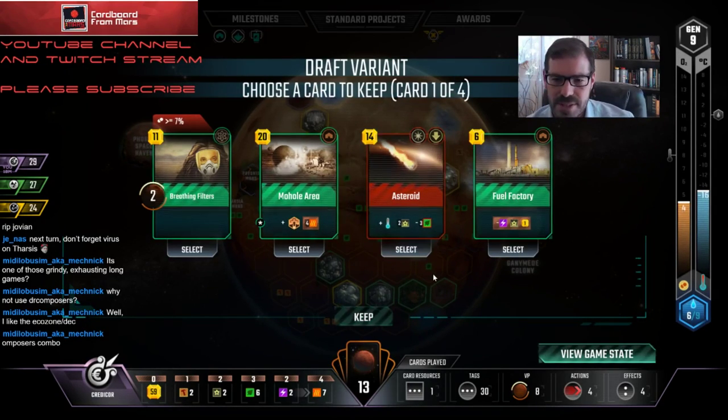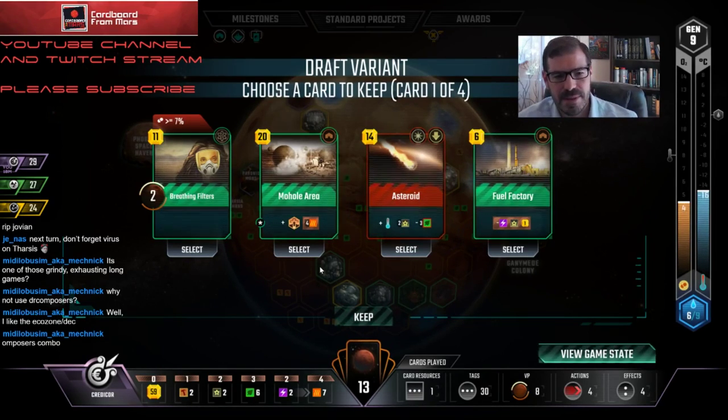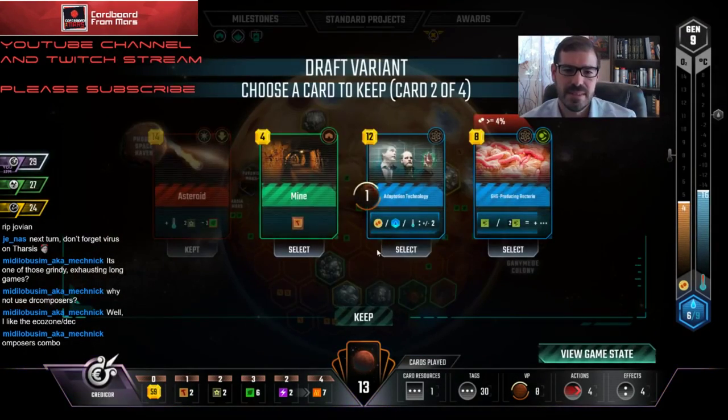Although Fuel Factory is also pretty good. I don't know if this is actually going to be relevant at this point. Maybe just take Asteroid. I think we're beyond that. The flip side is I could also take Breathing Filters. It's another science tag in case somebody funds Scientist. I might be able to compete. But I like Asteroid. I need to start terraforming, and it gives me titanium, which is 8, and it's an event, and I get to hit some plants. So there's a lot of value with Asteroid.